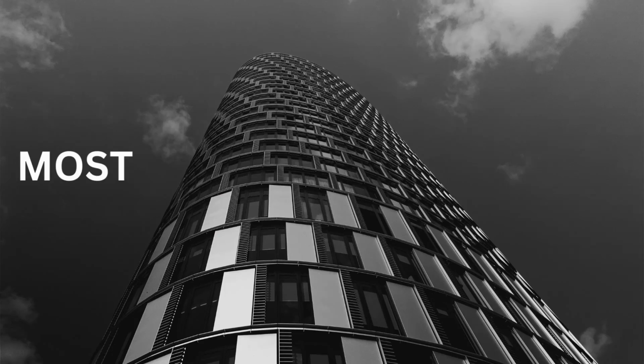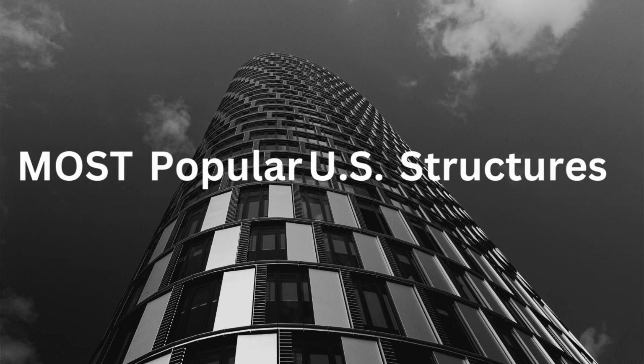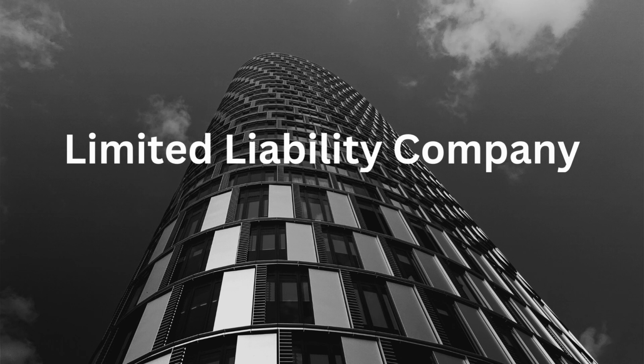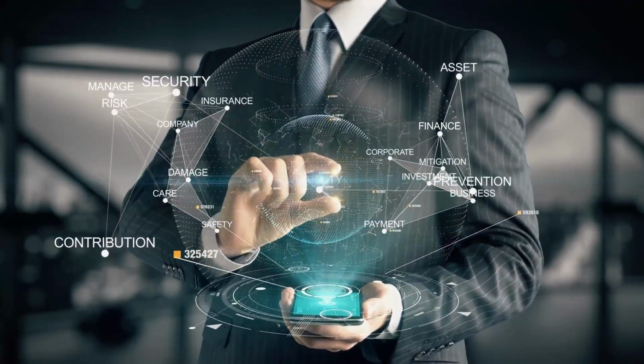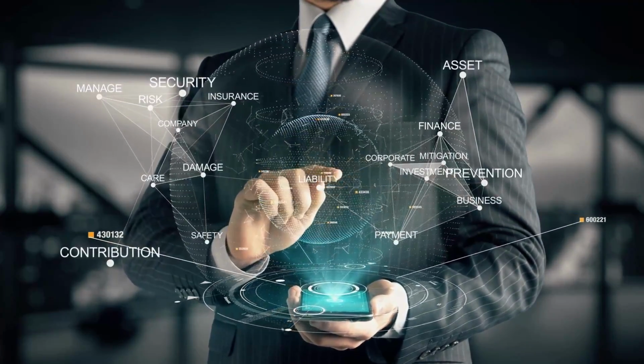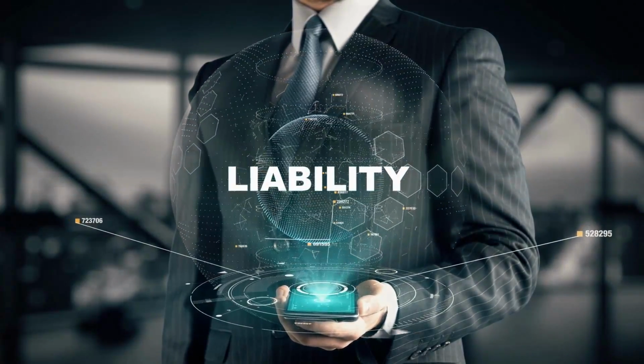Typically, all types of structured entities provide a degree of liability, tax benefits, and control. Let's first look at the most popular U.S. structures for managing a hedge fund: the Limited Liability Company, or LLC, and the Limited Partnership, LP. Both have one thing in common: limited liability. Liability is of particular importance when the fund manager member is directly involved with the day-to-day management of the company.